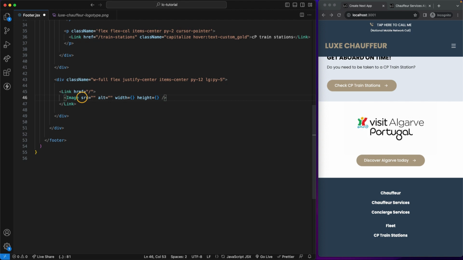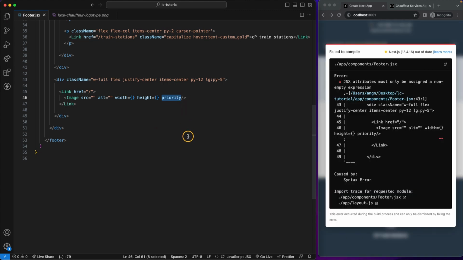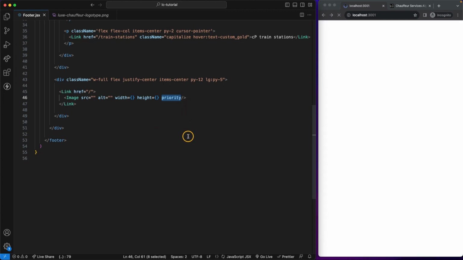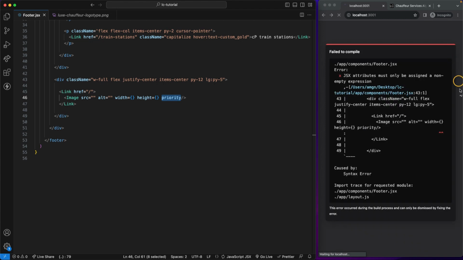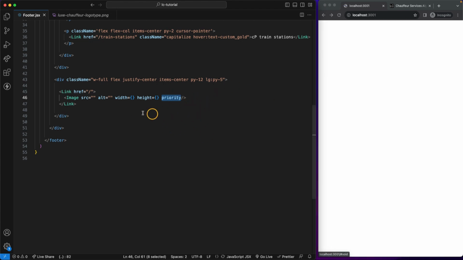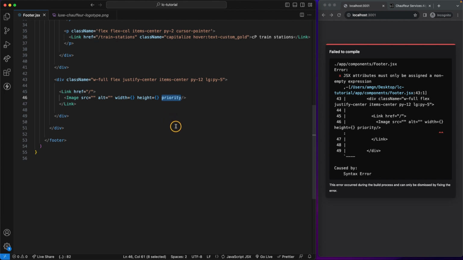This one I also added priority. Whoops. Why did I add this? This was actually a Visual Studio Code recommendation, so I added it. I got a warning message in the console, so I added it. I think that's why. I'm not really sure. So sometimes I just do what it recommends, pretty much.